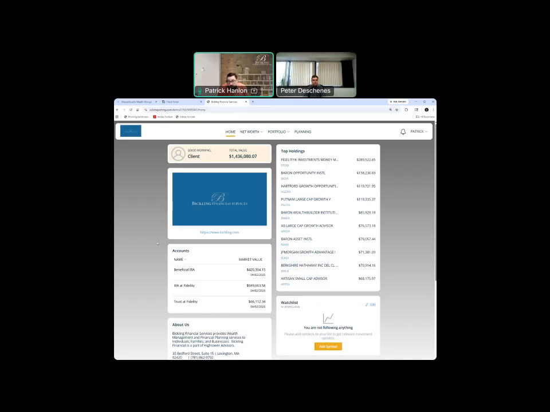Now, on the previous page that we were looking at, we had direct logins to Schwab and to Fidelity. And so you might ask, well, why would I want to use the Black Diamond site instead of looking at the Fidelity or Schwab sites? There are a couple of reasons that we'll review.